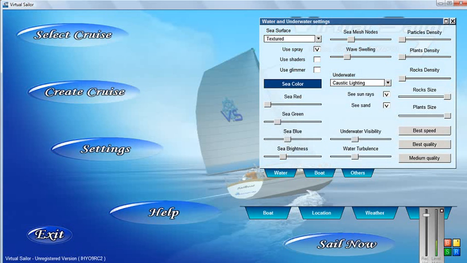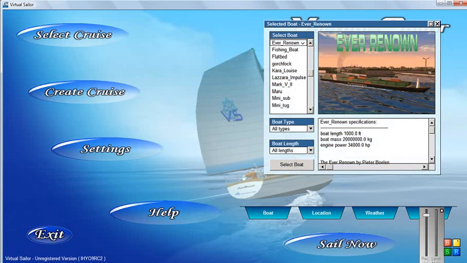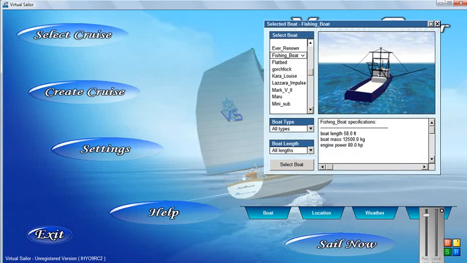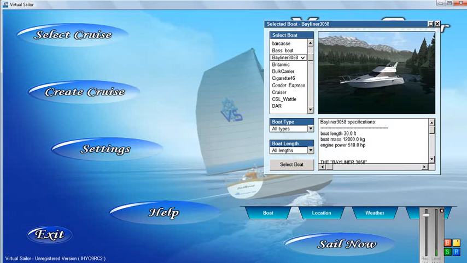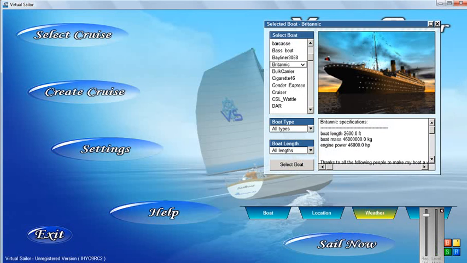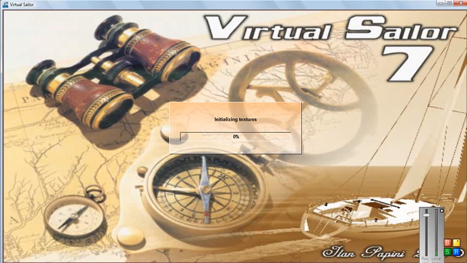You don't want any sea red if you want your normal colour. Let's just make underwater visibility to roughly just before maximum. And just a boat. And to make that, let's just go for a dip. I'm going to go for the big and beautiful return. Click Sail Now and see what happens.